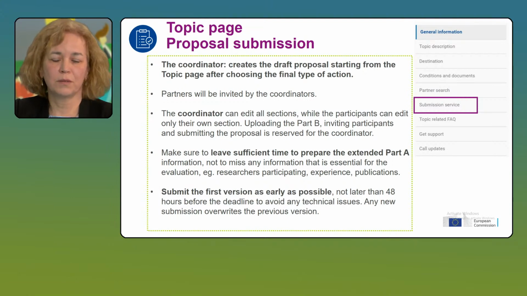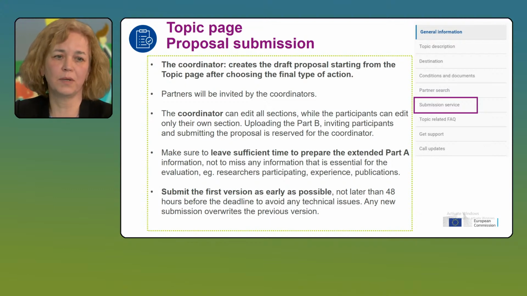So normally it's the coordinator who starts to draft the proposal in the system, and then it's the task of the coordinator to invite other participants by adding email addresses of the other contact points and adding PIC numbers of the participants. In the system, the coordinator can edit all sections, while the participants can edit only their sections. What does it mean?